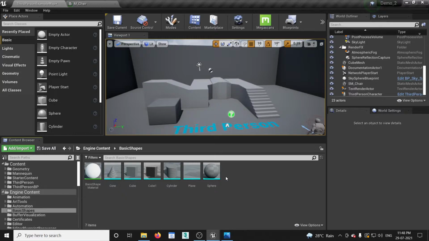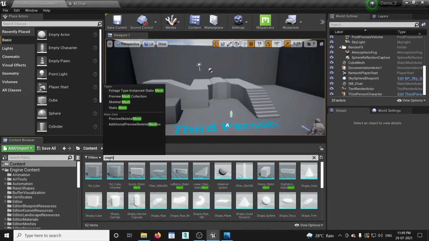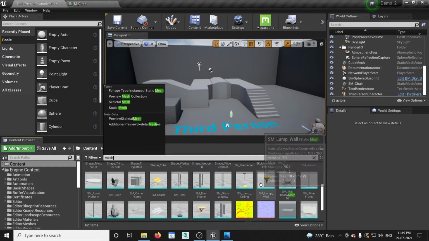Now we'll see some more about the content browser. There are many asset types that are not imported but are created directly in the editor. Common examples are blueprint classes, particle systems, materials and material instances. If I search over here for mesh, here you'll see I have not imported this, it is already there.